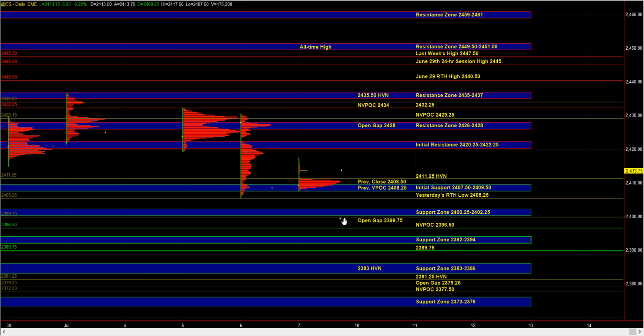and that could lead to a move down into 2400 quarter to 2402 quarter, where buyers could be active, and it would also open the door for testing the 96 half naked VPOC and possibly the 92 to 94 support, where again responsive buyers can step in. So right now off the open, it's really just going to be about whether this overnight breakout attempt can hold.